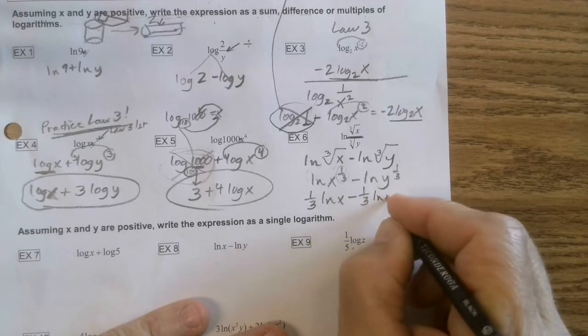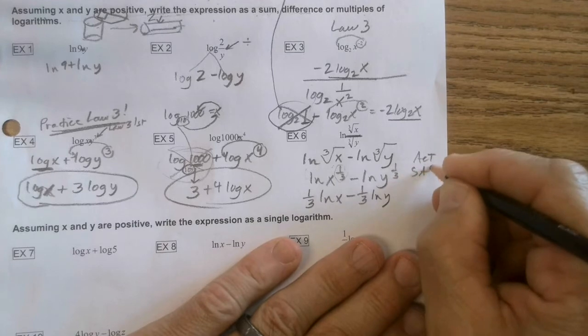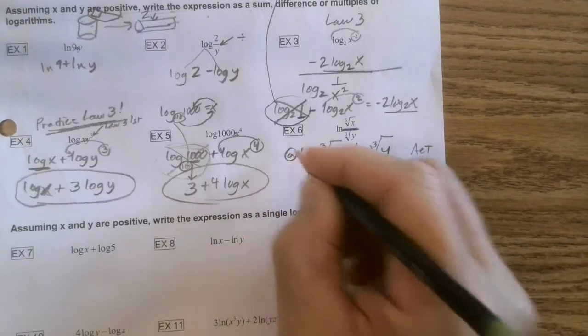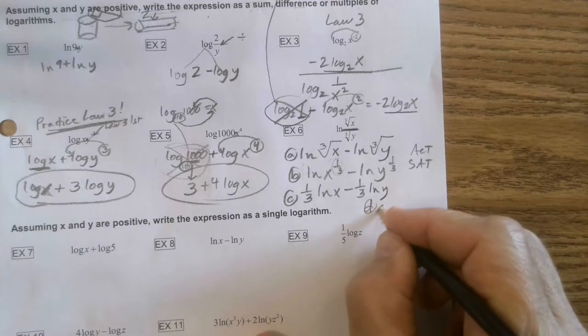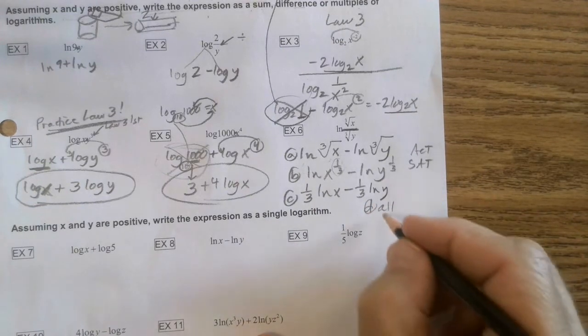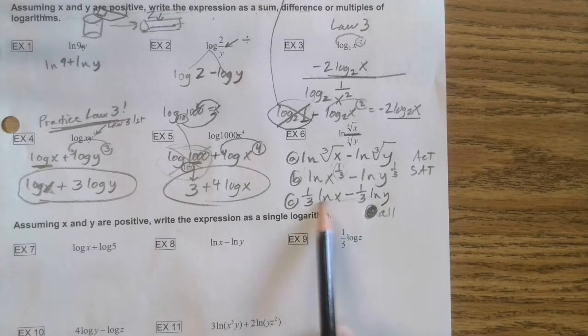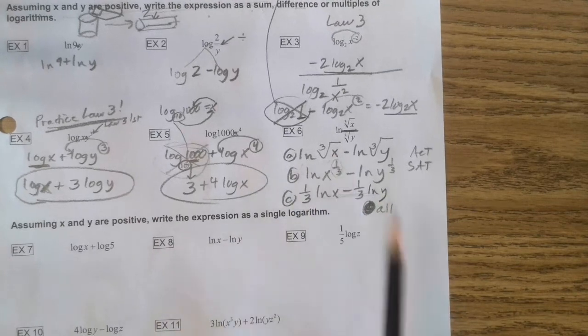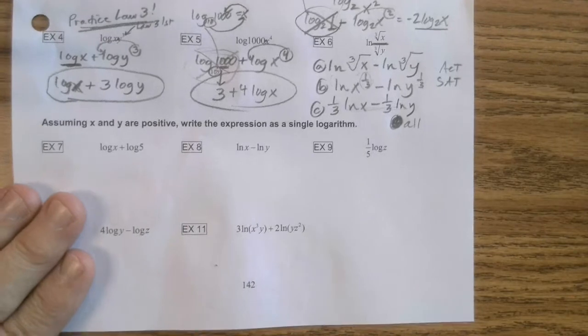And I'm just going to be honest with you, this is an excellent ACT or SAT question, and that they might go A, B, or C, and then guess what letter D is? All of them. And they're all correct. But this is the one pre-calc is going to want you to get to, just because it forces you to practice everything.